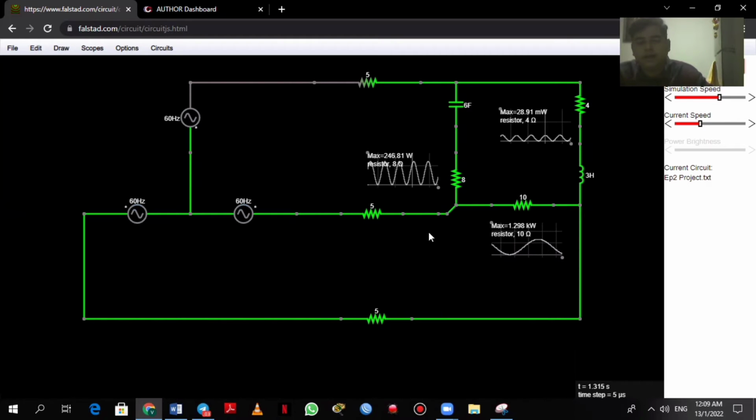I assume that maybe the arrangement of the circuit in the software might be slightly in error, or maybe I changed the complex number in the diagram into a real value. Like this capacitor value is supposed to be like 6, I changed it to the real value of 6, so I got it from the calculation.